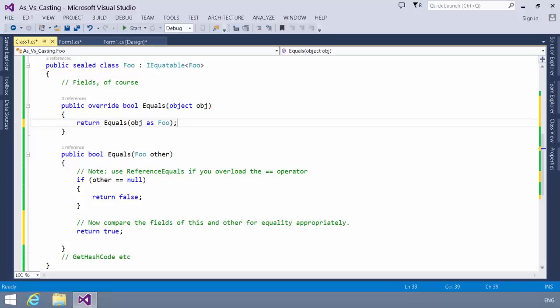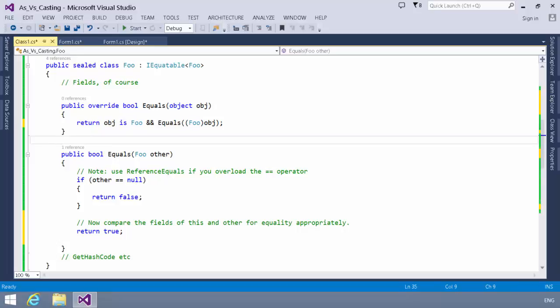And in fact, the documentation for this method explicitly states what we're meant to do. So this doesn't necessarily mean it's a programming error. It's just we might receive a non-Foo reference. Now, you could also have implemented this like this, which is just implementing the Equals with a cast.